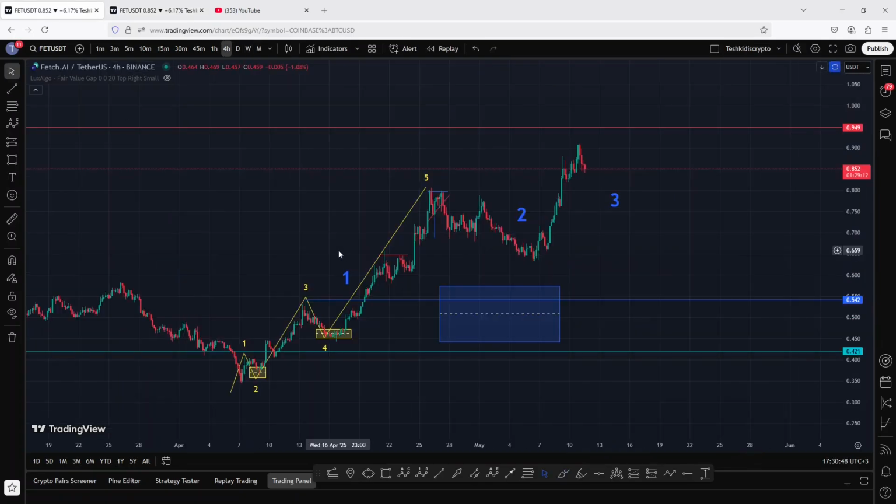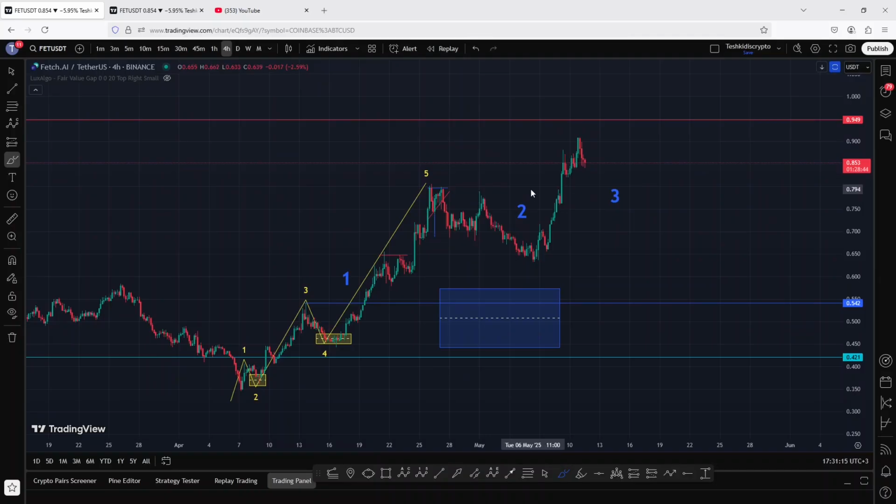Taking a look at the 4-hour chart, here I have been observing a bullish structure to the upper side from the lows we made on the 7th of April, where you can see that we first saw this initial bounce in a 5-wave structure in a move that gave us a high above the 0.85. Then that completed the formation of that larger wave count 1, and having seen the formation of that first wave, I was expecting a bit of a pullback in the formation of that second wave. And because of the corrective nature of this wave 2, we also saw the formation of an ABC corrective structure, having that as the wave A, a bounce in a wave B, and then finally saw the formation of that wave C.